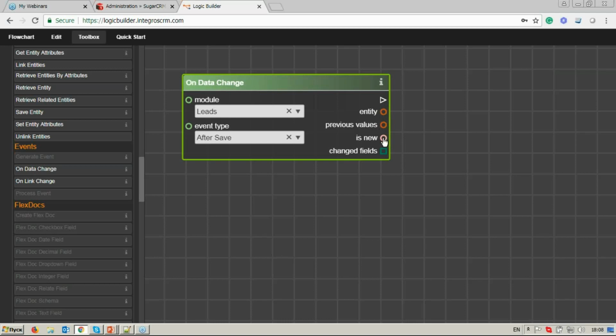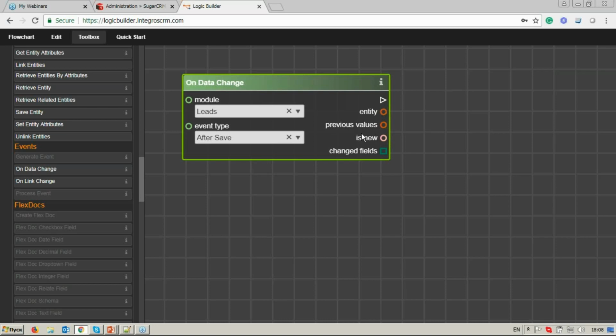The is new port is a Boolean port, so it has the value true or false. It has true when the lead is new or false when it is not. And finally, there is a square-shaped port, which says that here we have several items. When ports are circles, there is one item there.